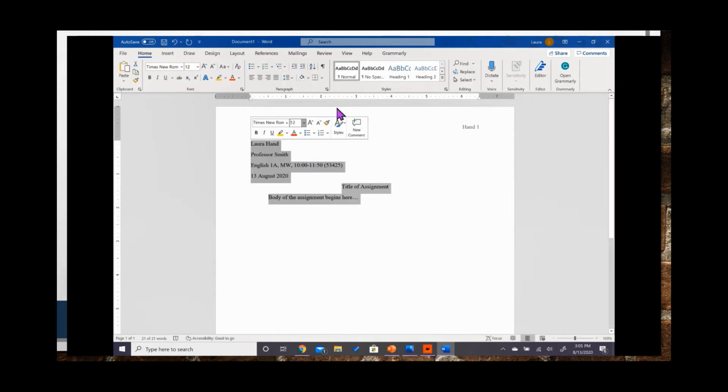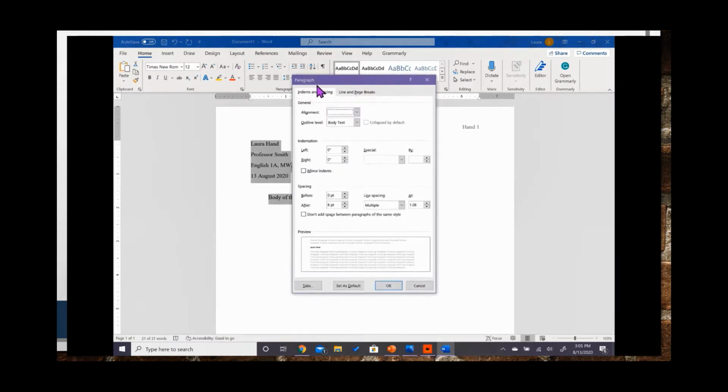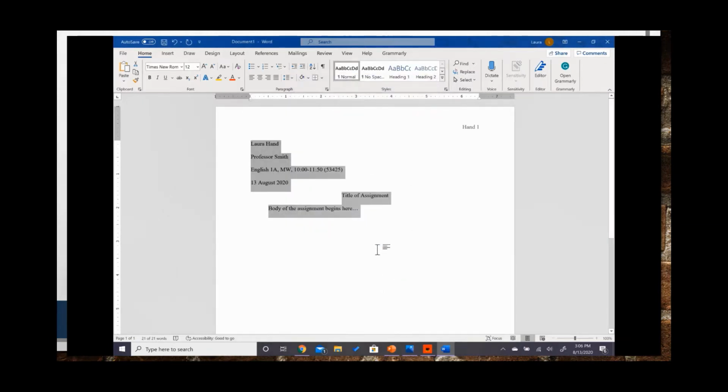Next, we're going to go up to the paragraph settings, open the dialog box, and then we want to make sure our spacing is set to before is 0, after is set to 0 as well. Our line spacing will be set to double. And we want to select don't add space between paragraphs of the same style, then click OK. As you can see, our spacing has changed.